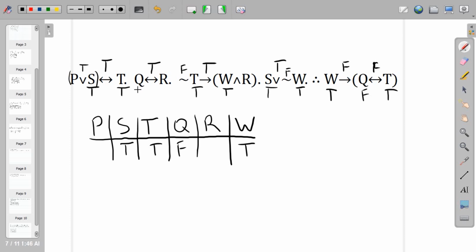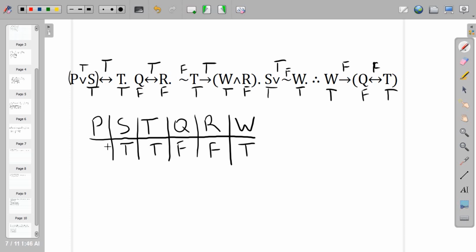We can go through and fill in Q everywhere. And now, given that this biconditional is true and Q is false, we know the biconditional says these two things have the same truth value. So if Q is false, that means that R has to be false as well. Fill in that. Good.